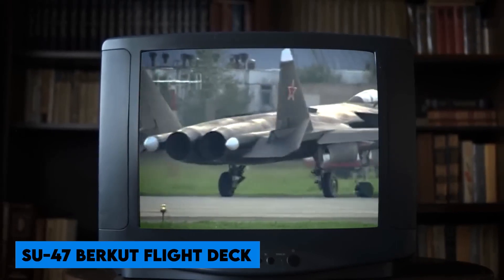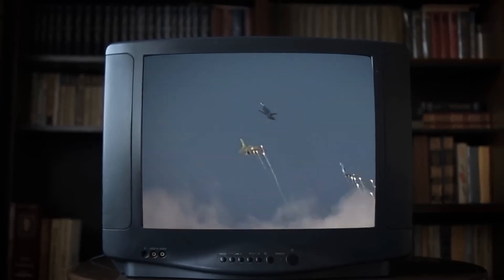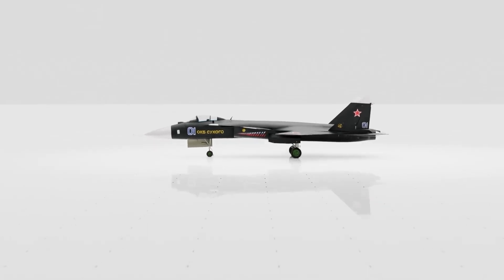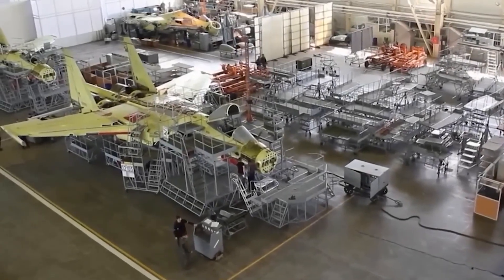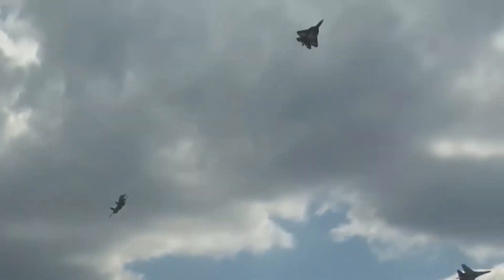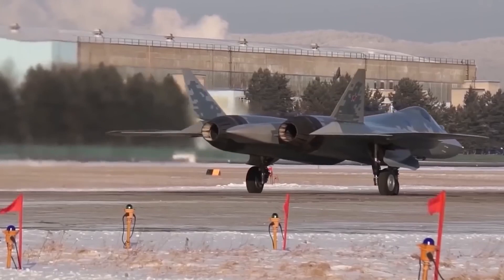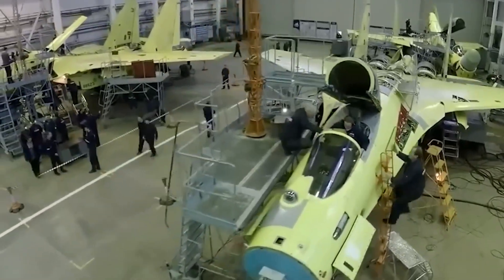The cockpit was designed to keep the pilot comfortable while allowing control of the aircraft in extremely high G-load maneuvers. The aircraft has a new ejection seat and life support system. The variable geometry adaptive ejection seat is inclined at a 60-degree angle, reducing the pilot's exposure to high G-forces. The seat allows for dogfight maneuvers with significantly higher G-loadings than the pilot can normally tolerate. The pilot controls the aircraft with a side-mounted low-travel control stick and an asymmetric throttle.